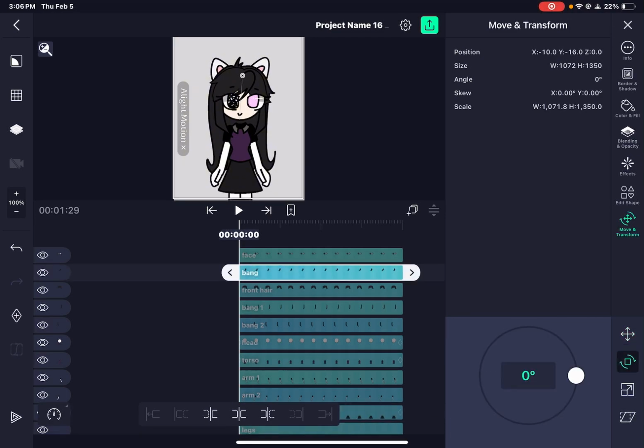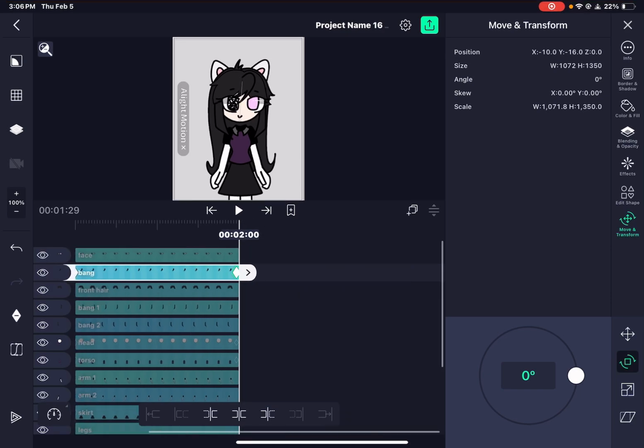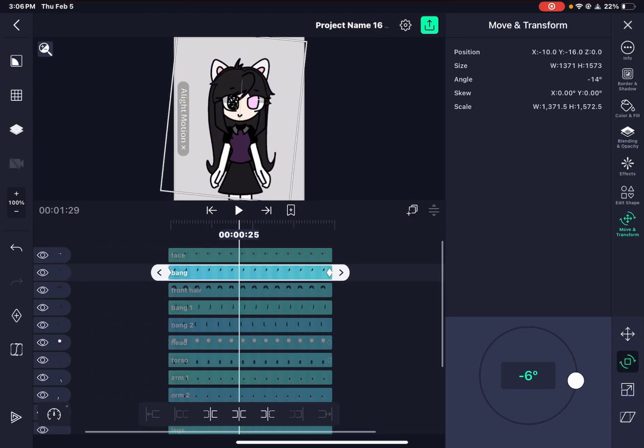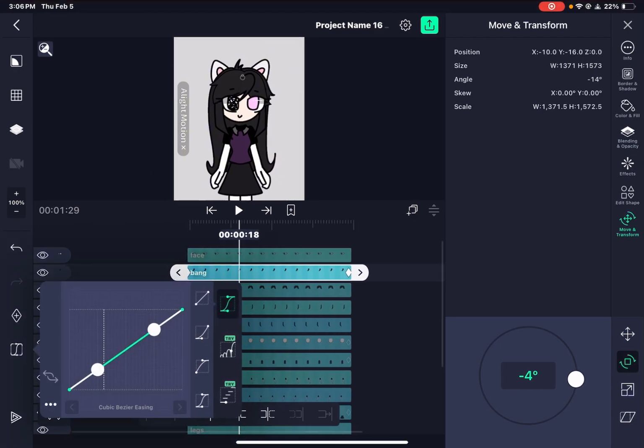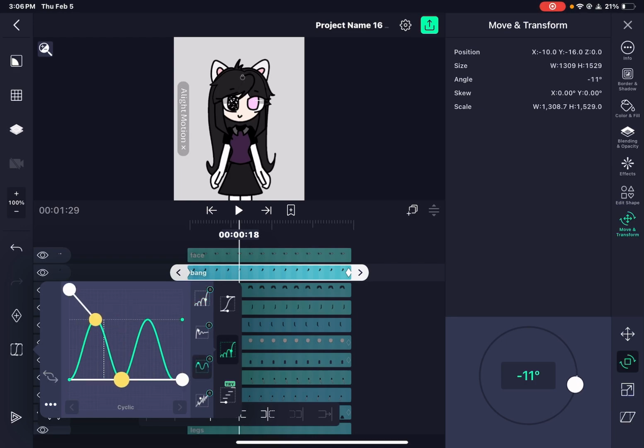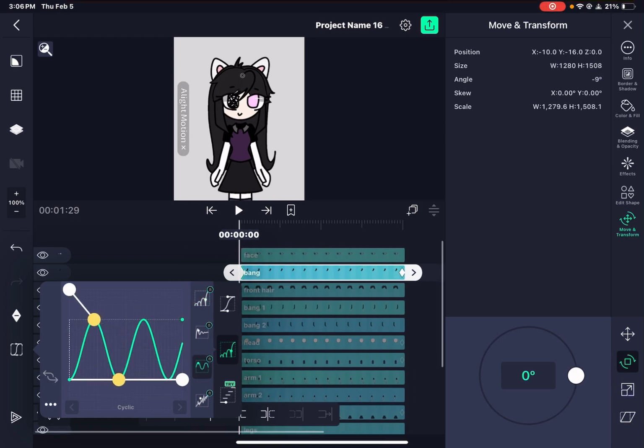For the rotating part, we're going to add a keyframe. We click this, add a keyframe, and then go to the end, and move the bang a little bit. We can make something like this.